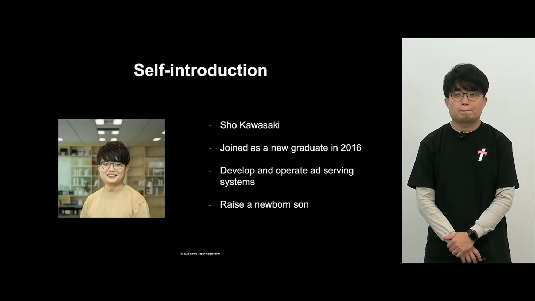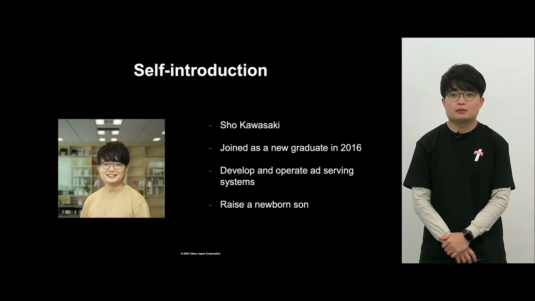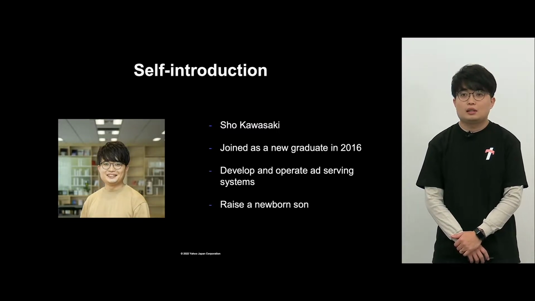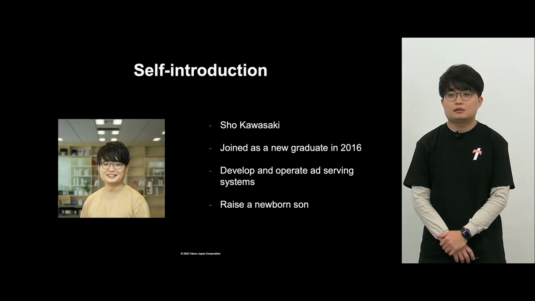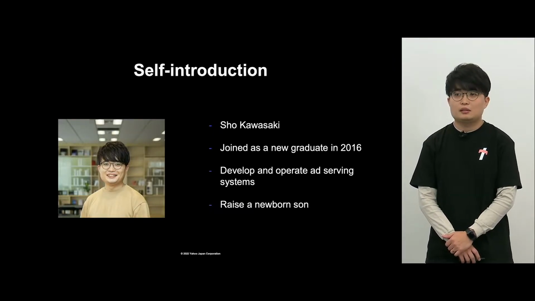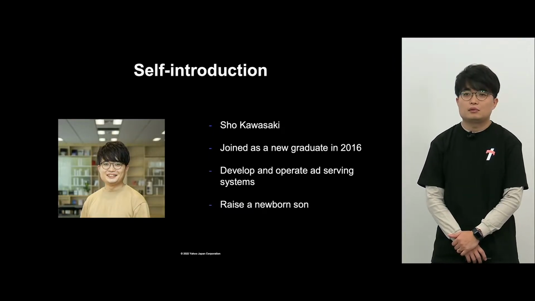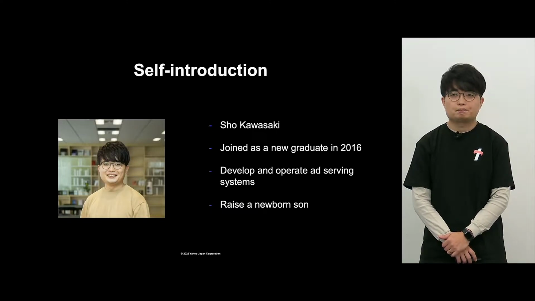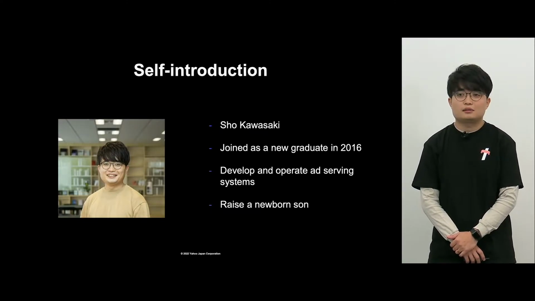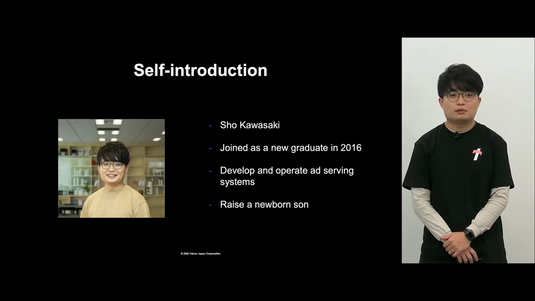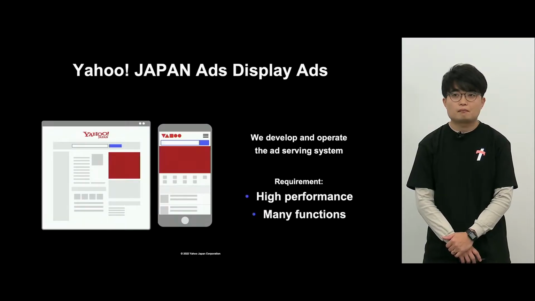First, I would like to introduce myself. My name is Sho Kawasaki. I joined Yahoo Japan in 2016, fresh from college. Ever since, I have been working as an engineer on the development and operation of the ad serving system. I have a newly born child for whom I recently took childcare leave.